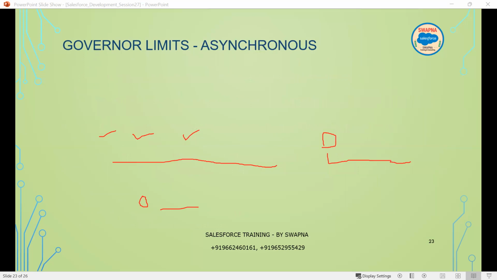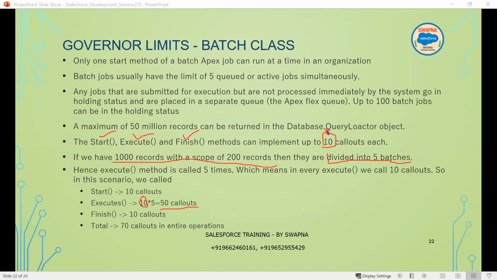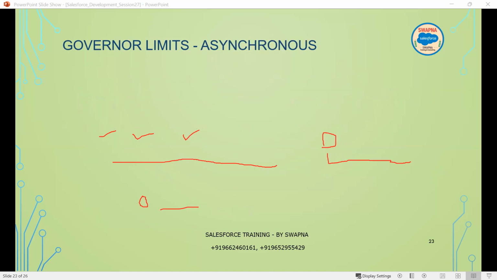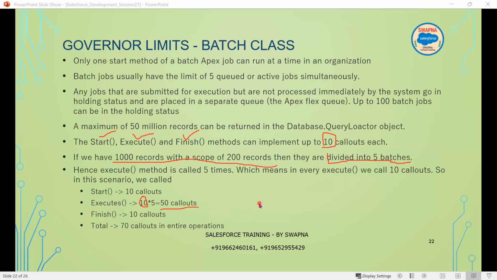Now, but Sapna, if it is 50, then it will not hit this limit. No, we are not doing 50 overall here. Each execution takes 10 callouts, per execution. So when you say 10 callouts, does that mean making 10 API calls to the external system?